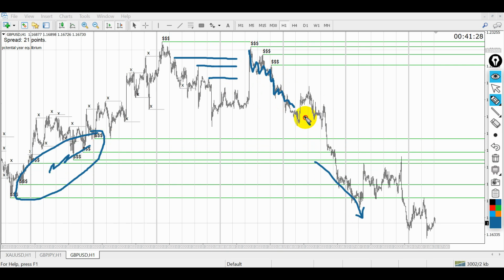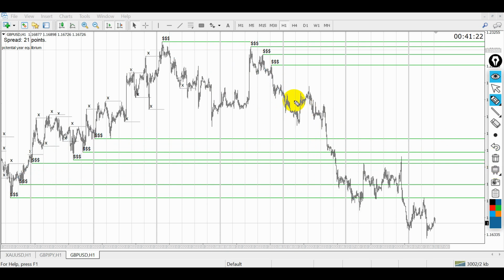We are also going to see here and there explosive moves to the upside, again pretending as if it's breaking market structures, not enough to change your market bias, and then it's just going to continue moving lower. And here again we have the market having an explosive move to the upside. We have a lot of buyers entering the price. Where are they going to have their stop losses? Their stop losses are going to be there.